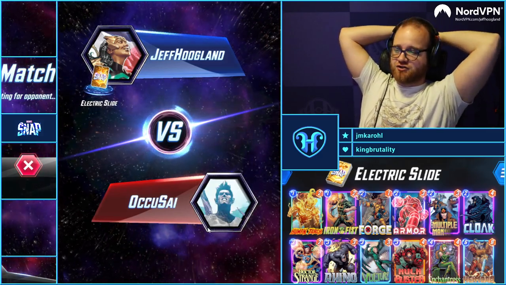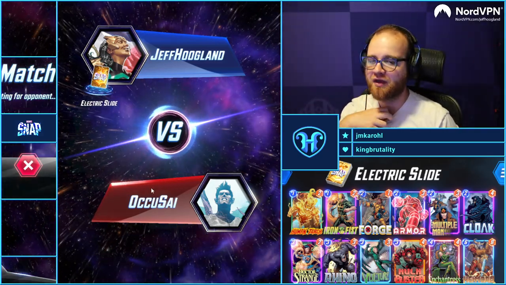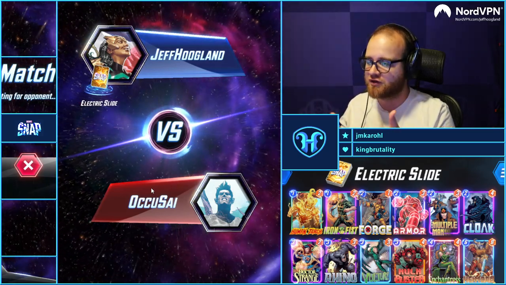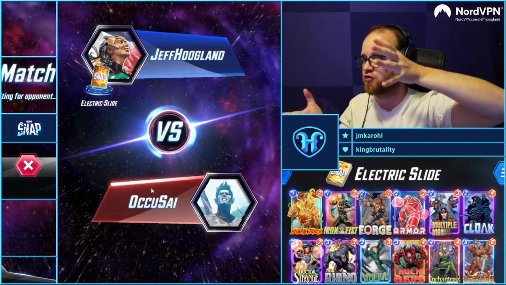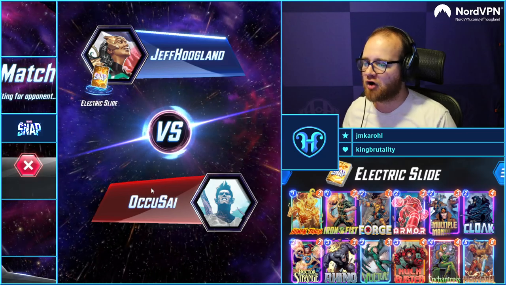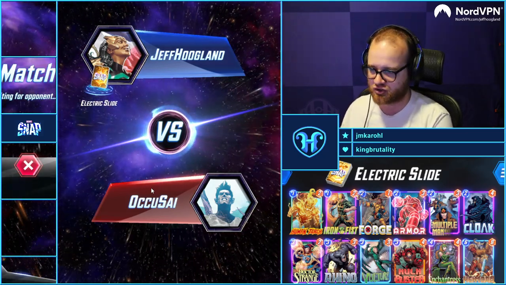Are the card acquisitions in a completely random order? Kind of. So there are pools of cards where all of the cards you get for a given level range come from a specific grouping of cards. If you Google Marvel Snap card pools, you'll find links on the internet that show which cards are in which pool.